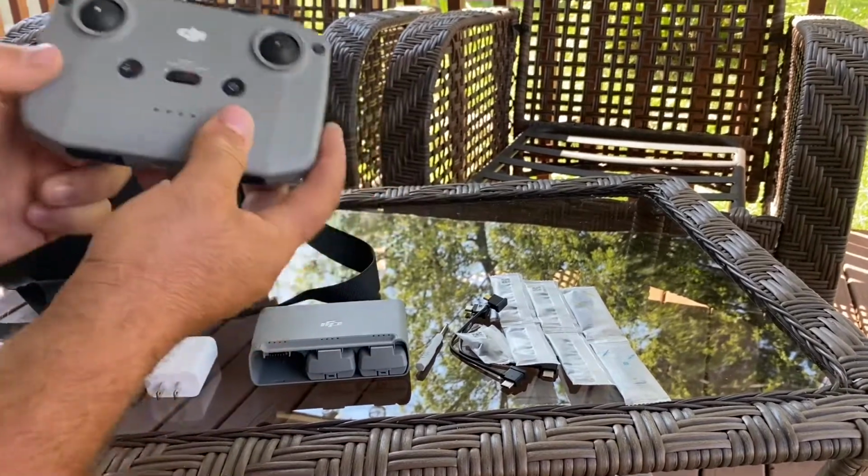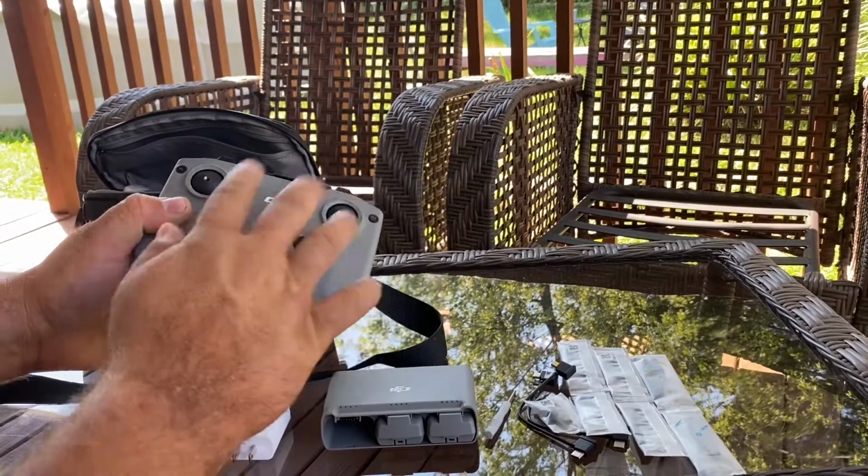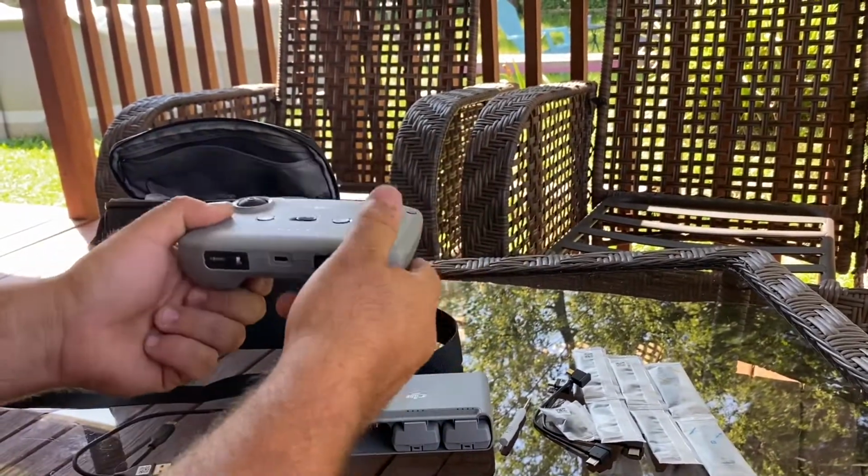At the bottom, you have your Type-C for your charging. This has a very large capacity battery, so you're gonna get tons of flights. And you have an option to switch on to where it actually charges your phone if your phone's getting low. So there's a lot of crazy features.